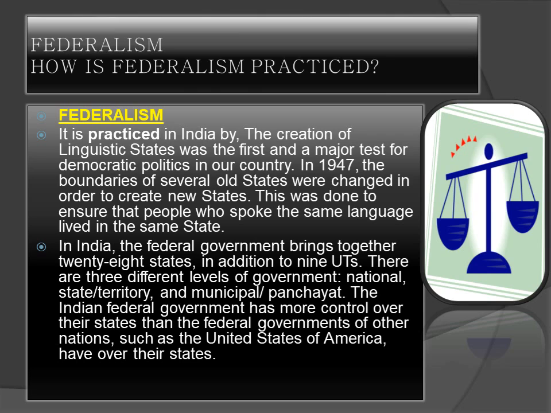Nowadays, up to 2019, there are 28 states, although there were 29, but J&K, that is Jammu and Kashmir, was separated into two union territories. Now the total union territories in India are 9. So there is a system of government, federalism, based on three-tier government. The center is at the top, states at the second, and municipalities or panchayats at the third level of this federal structure of the Indian government. But this is not seen in the federal government of the United States of America, because they have a coming together federation.